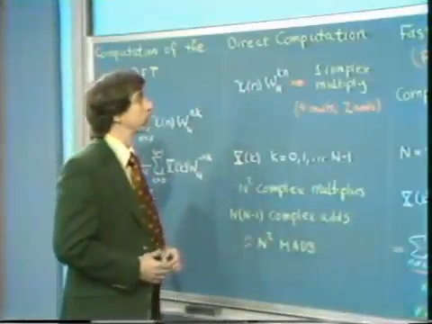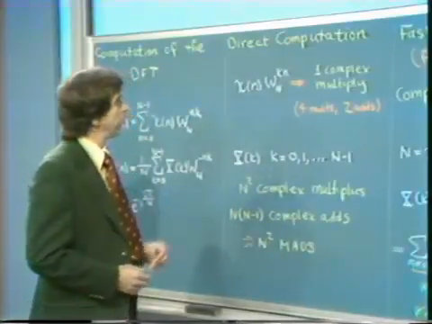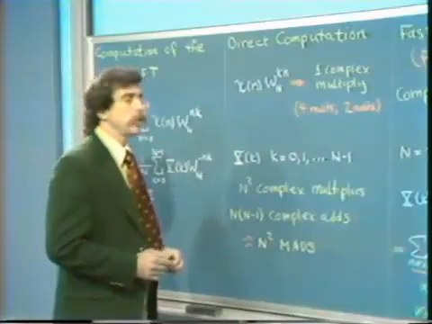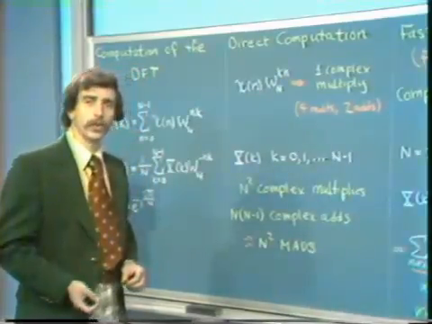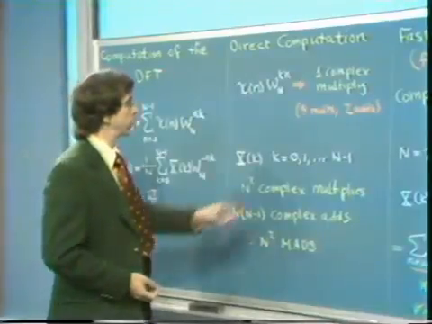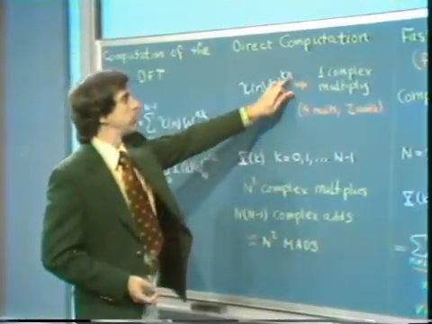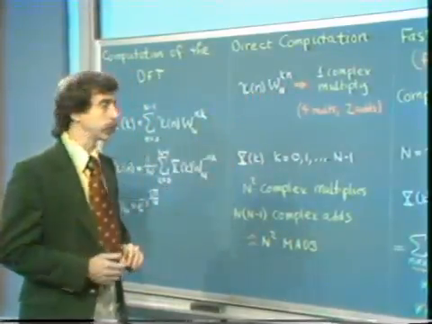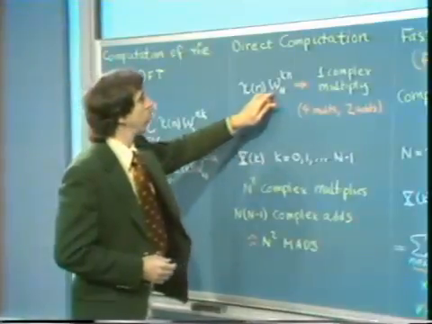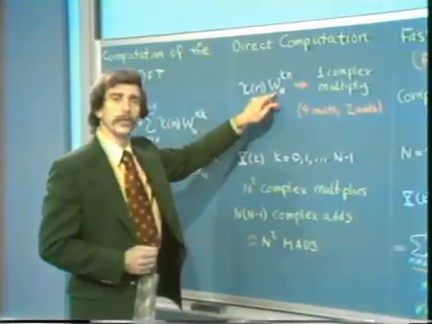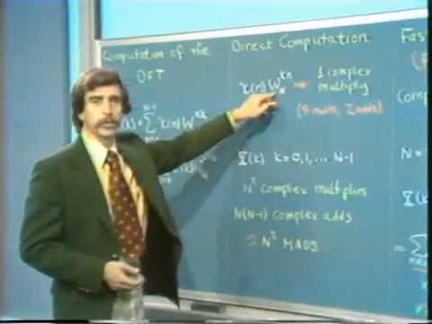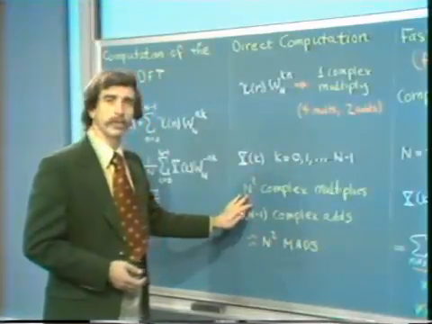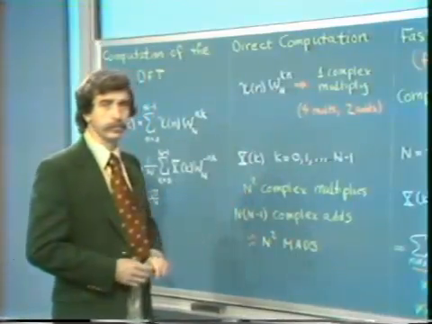Now, a few remarks here. First of all, in counting up the number of complex multiplies and adds, we didn't particularly take account of multiplies by unity. For example, when k is equal to 0, W sub N to the nk is equal to unity, and we, in fact, wouldn't have to carry out a multiplication. But there are a small enough number of those cases in comparison to all of the multiplies involved so that this is generally an indication of what the dependence of the computation is on N.